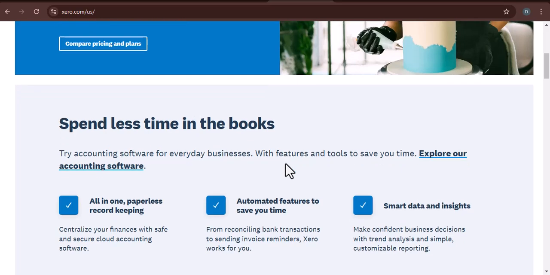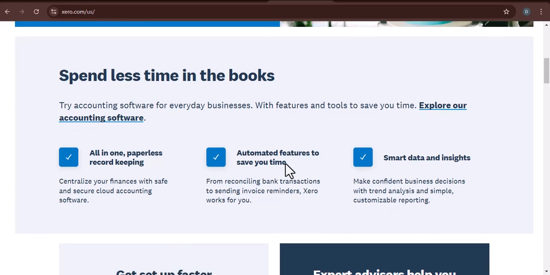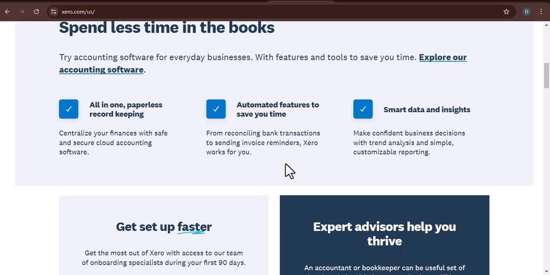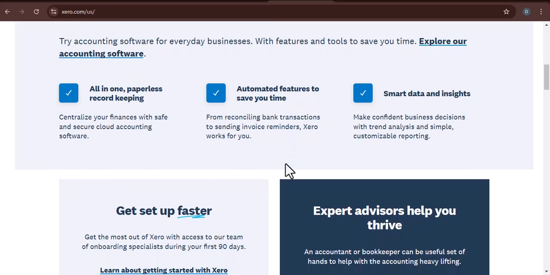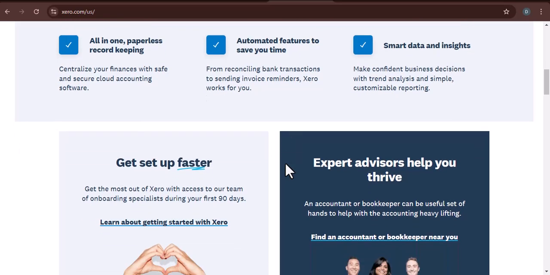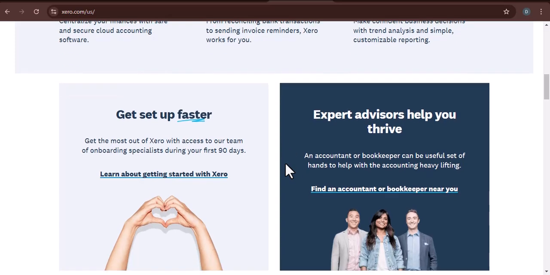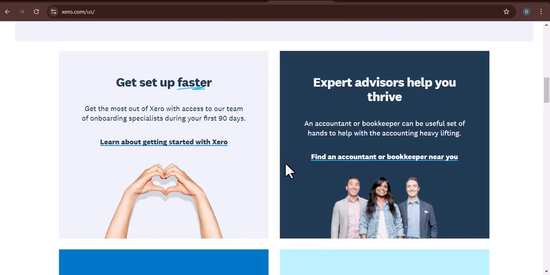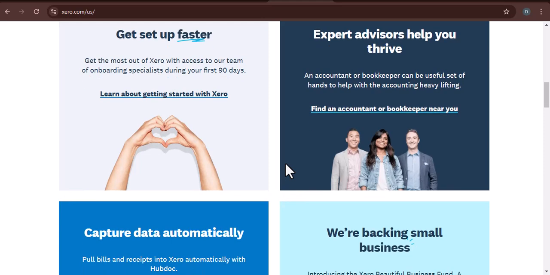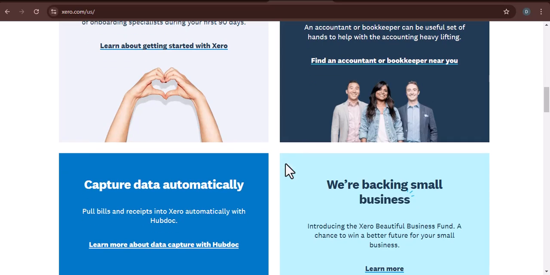Now, before we dive in, let's quickly understand why this transfer is so important. Xero is primarily a cloud-based accounting software. It helps you track invoices, manage expenses, reconcile bank transactions, and gain valuable insights into your business's financial health. But ultimately, you need that money to pay your bills, cover operating costs, and, of course, enjoy the fruits of your labor. This is where the transfer process comes in. It allows you to move funds from your Xero accounts, like your accounts receivable, money owed to you by customers, to your designated bank account.